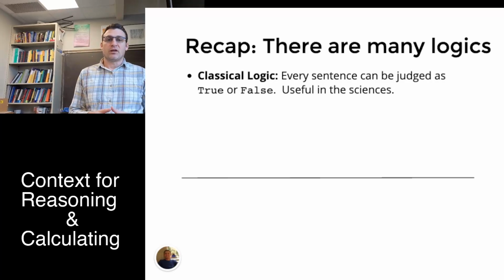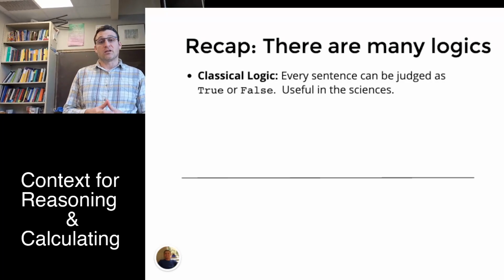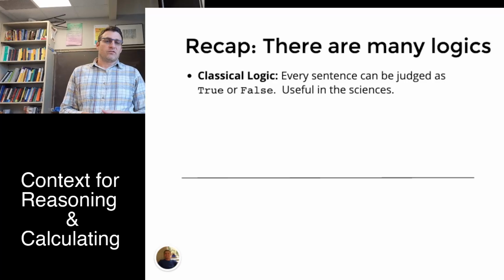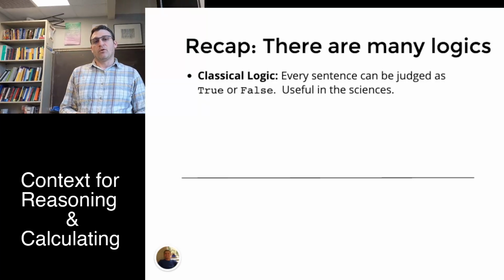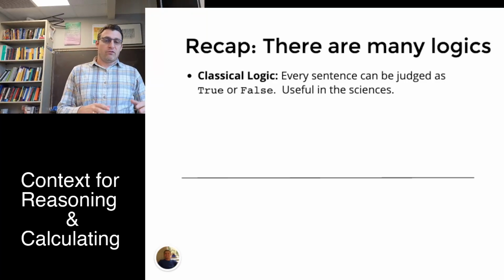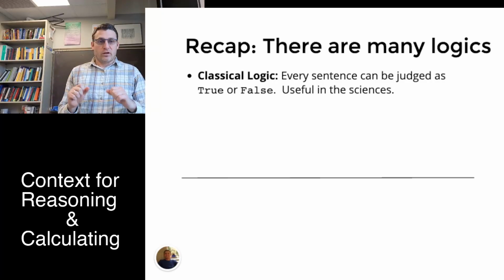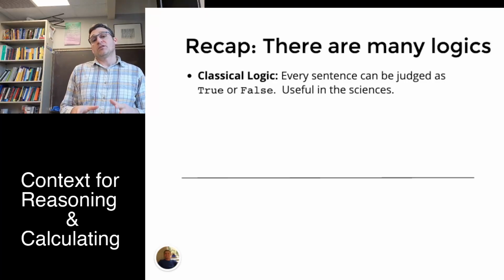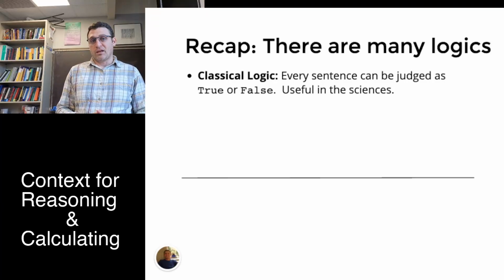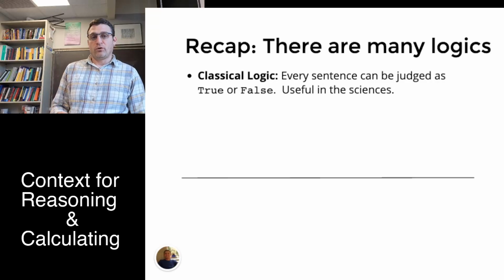It's a good assumption that most of the people around you will be able to discuss classical logic. It's the one that feels the most complete and understandable. It has notions of true and false, and we leave it right there. So this will be good when you want to have very concrete, no holes in the argument type reasoning. However, it's somehow too strict for many other applications, and it's important to know that as you move along in your applications, you need to have a broader view of logics.